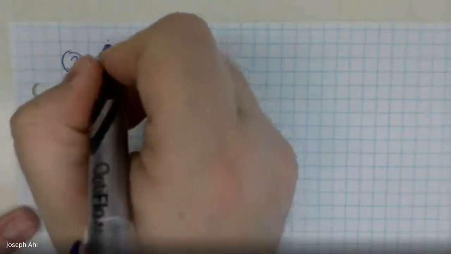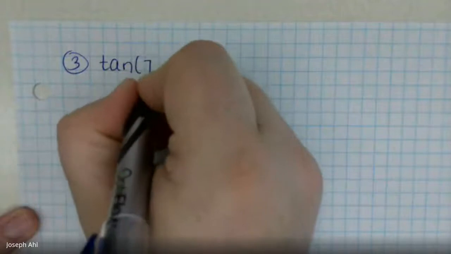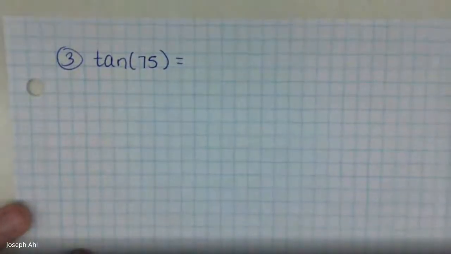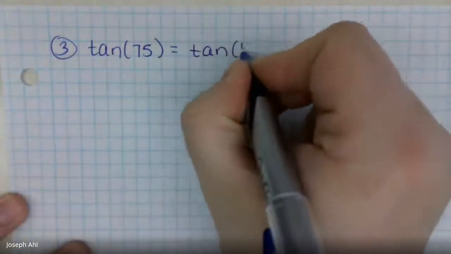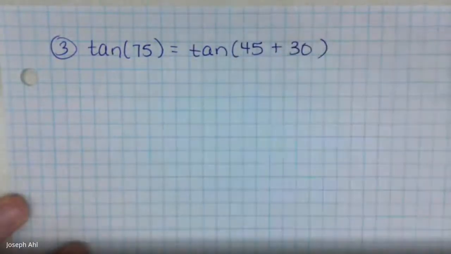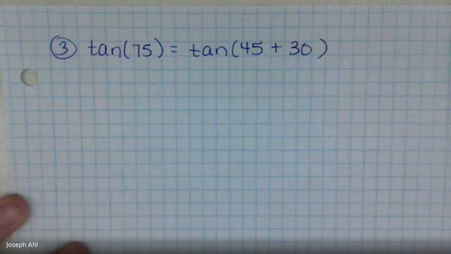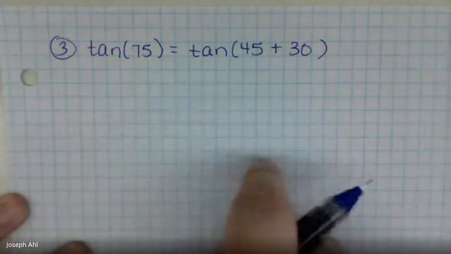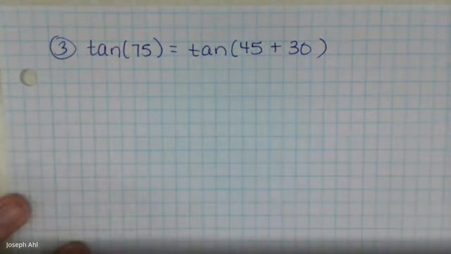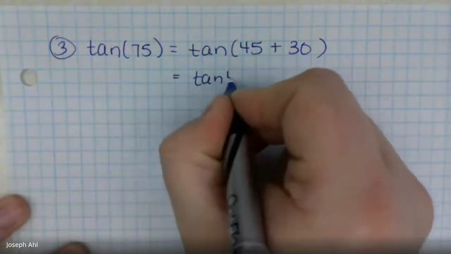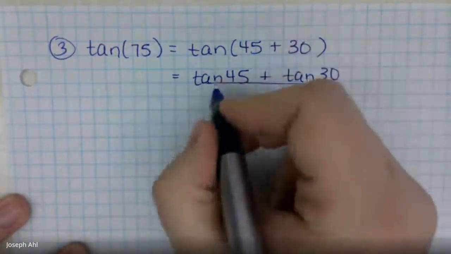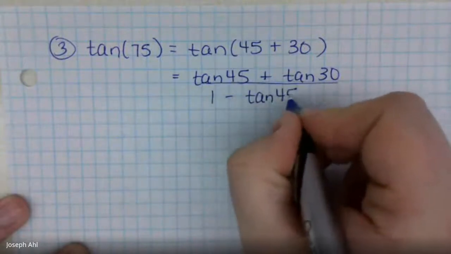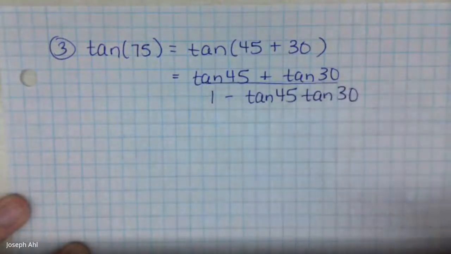Let's try something with tan, just so we can see what that formula looks like. Tan might be one of my favorite ones to chan. I don't know. It might be personal preference on my end, but something like tan 75. Again, thinking about some special angles that combine to 75. Let's go like 45 and 30. That seems like those will nicely add up to 75. The formula for tan is tan, tan, 1 tan, tan. So using that pattern, it's going to be tan 45 plus tan 30 over 1 minus tan tan, the product of those two.